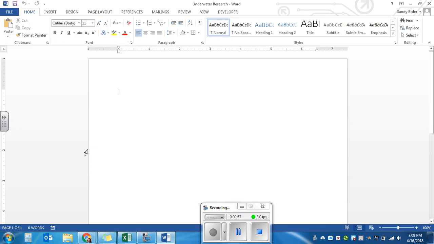Now, the first thing you want to do is come up with a topic. You can do anything that's underwater. So it could be salt water, it could be fresh water, it could be a living thing, or it could be a place. For an example, you could do Atlantis, or you can do the Titanic, or you could do sea turtles, or sea horses, or you can do the great blue whale, or the great white shark. You do anything that's underwater.